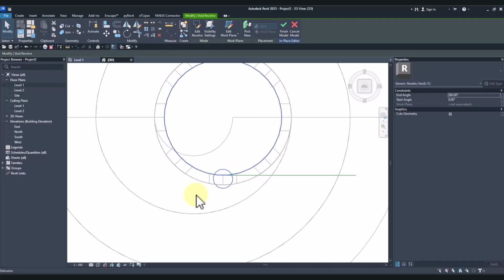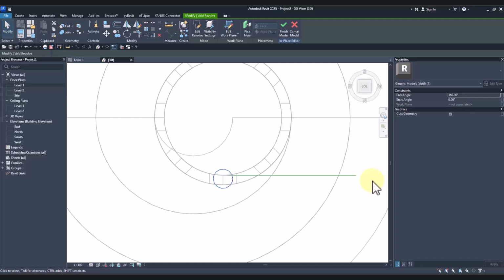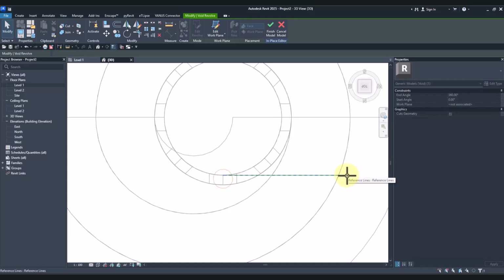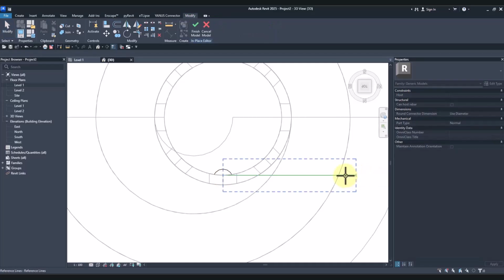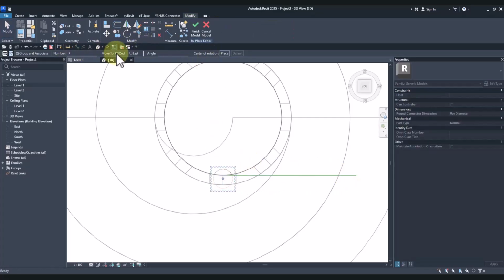Afterwards I can use array. Let me set the work plane on plan. Then select this again. Array. Second. And radial actually. Now again find the center using SC.